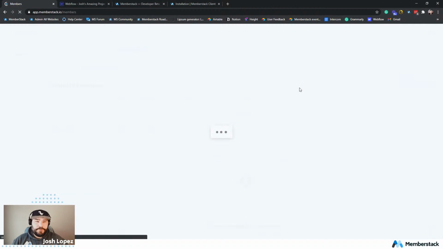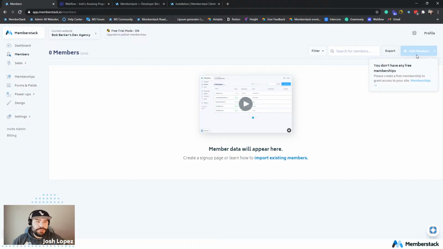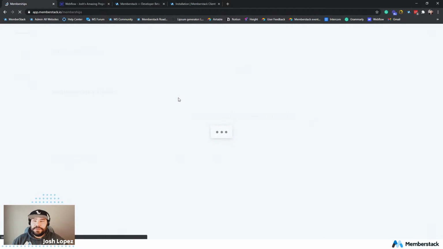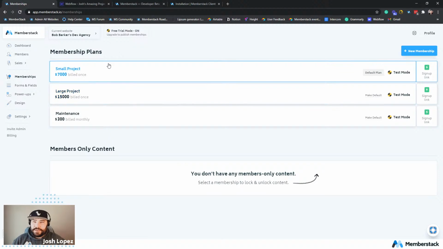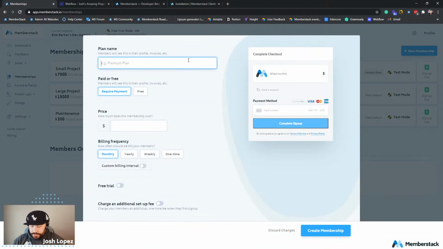Let's add a member real fast, just to make sure everything's working. I don't have any free memberships. Yes, we can't do that. Okay, so let's go back. Let's just make an admin maybe. Yeah, because we don't have paid imports or a way to do paid members yet from the dashboard.